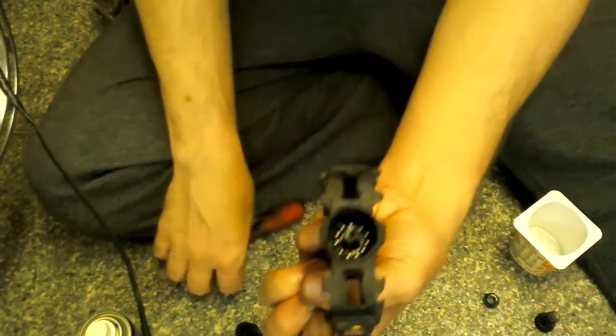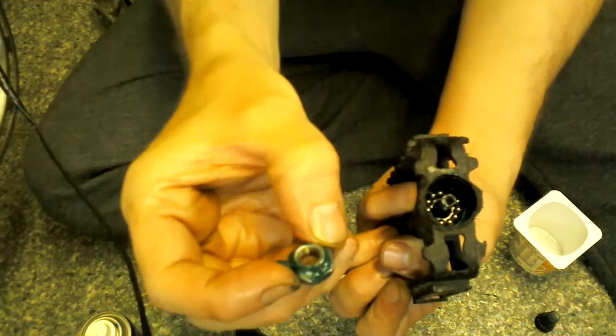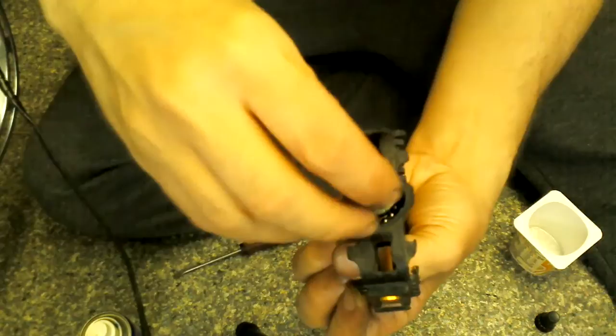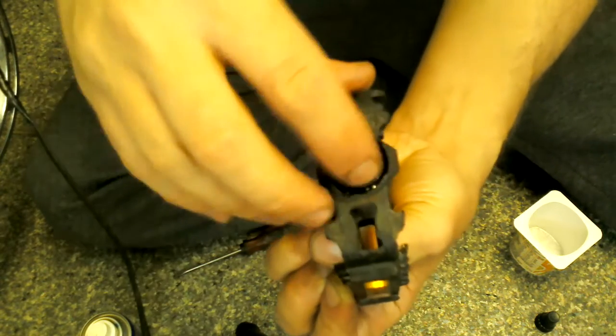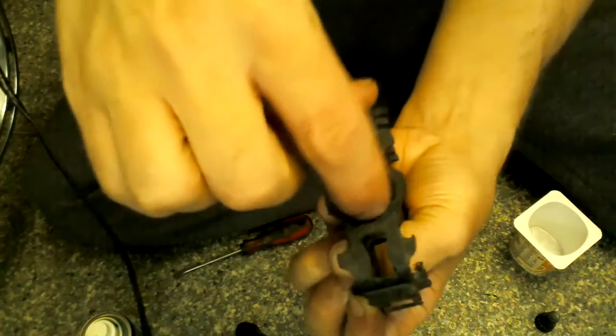Then next what I'm going to do is get this little greased up fella and probably drop it on the floor if I'm not careful. Oh, there you go. I lied to you, I didn't drop it on the floor. It makes a change, I usually drop it on the floor. There you go, and then get it turning on with your finger like that.